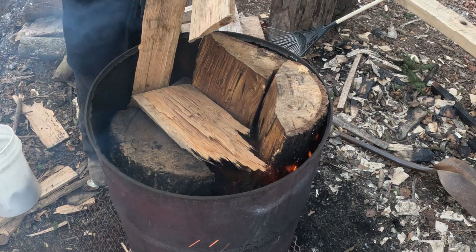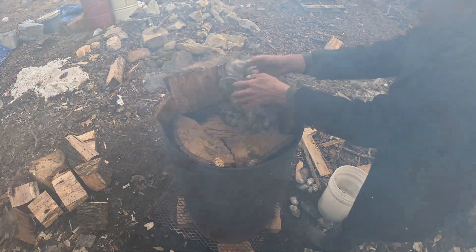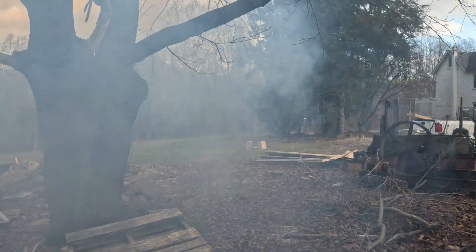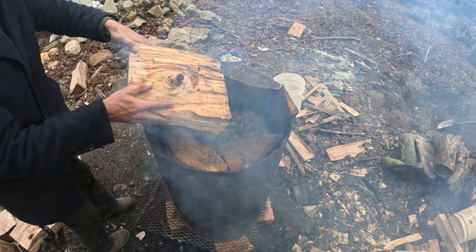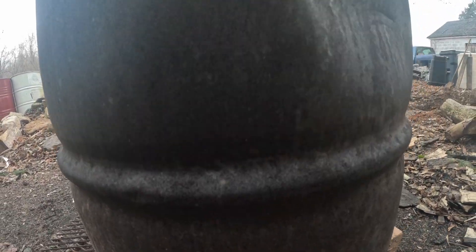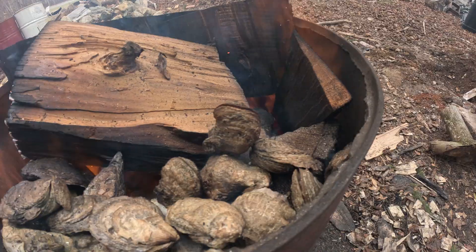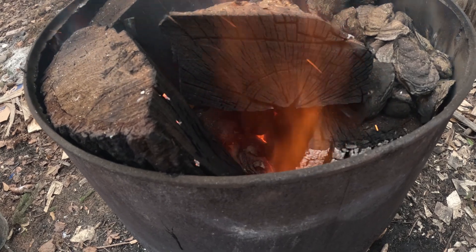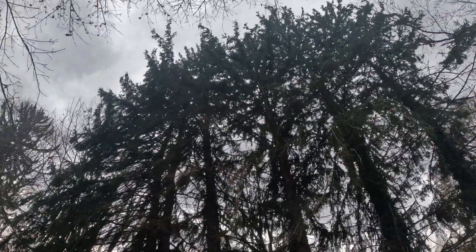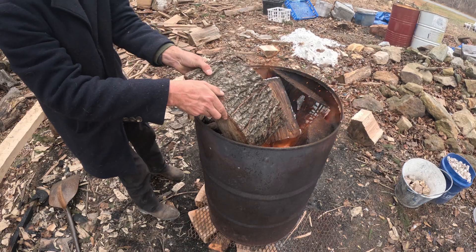A slow-burning wood like hickory is best; if the wood is a bit damp that has some benefits also. As the fire burns down I add more fuel and more shells. Oyster shells are my favorite lime source — they're small enough to easily burn but large enough to separate from the ashes without a screen. Burning lime sets off a lot of carbon dioxide, so don't go breathing in the fumes. With the barrel off the ground it's relatively easy to cut off the draft and control the temperature of the barrel.